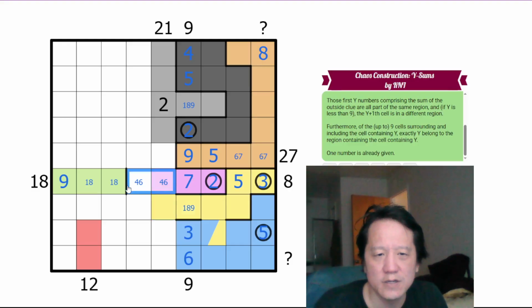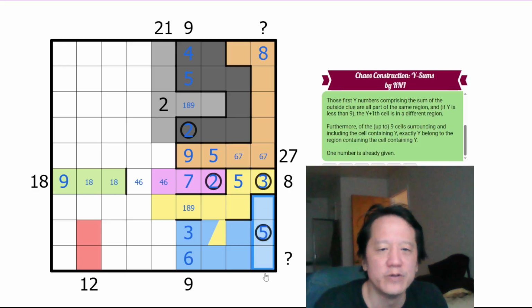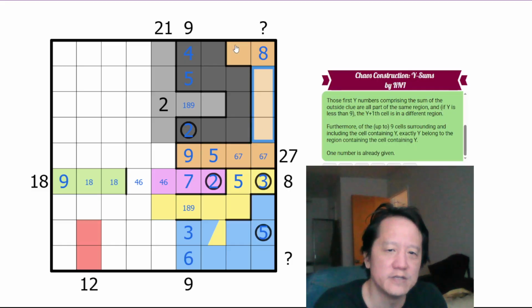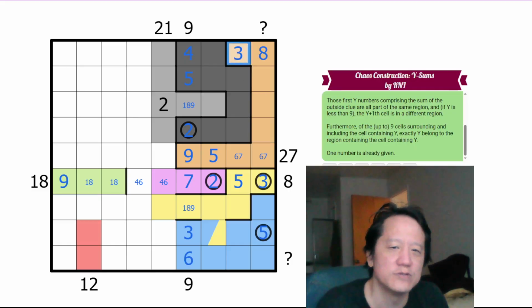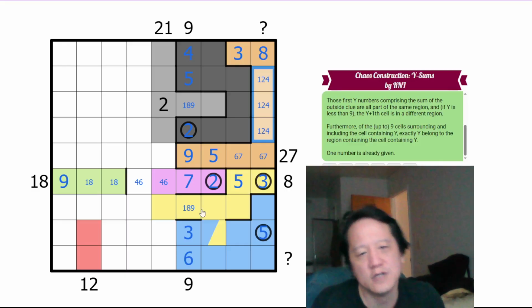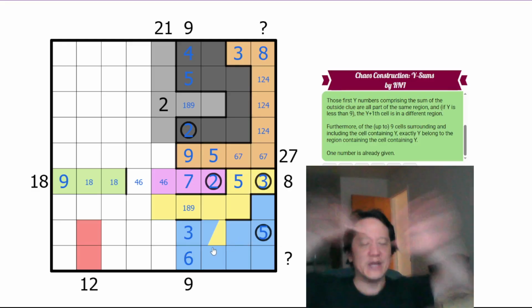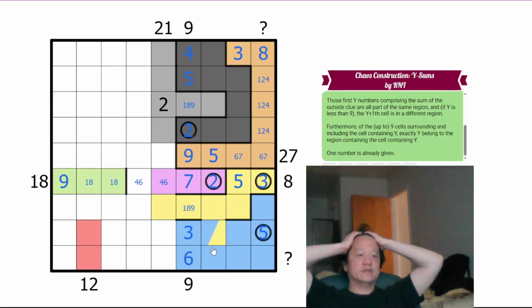Pink has to get... Well, we don't know. So how did we get a 6, 7? How did we get a 7 there? Maybe that's the problem. Oh, no, because this can't have a 6. Right. Remaining, this is 3. This has to be 1, 2, 4. Shoot. And this can't have a 6 because this 6 is basically causing all the problems.